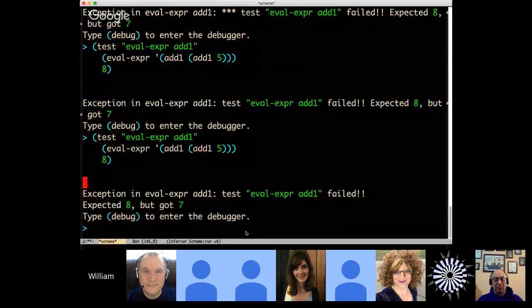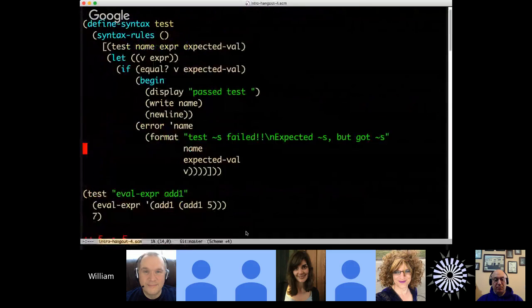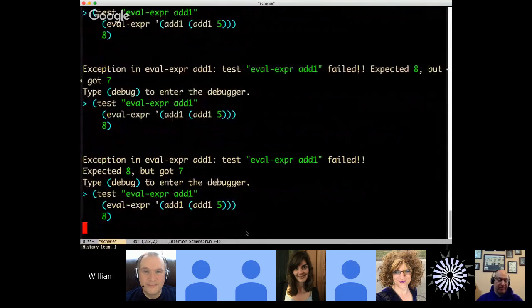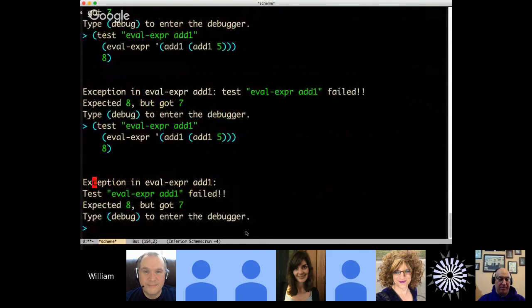Yeah, so now you can see my error message. It's a little easier to read because of the new line. So maybe I'll put in one more new line. This is kind of a good example of the sort of process you go through when developing something like a little test macro, or any sort of little macro or function like a little helper. We're gonna build it up piece by piece.